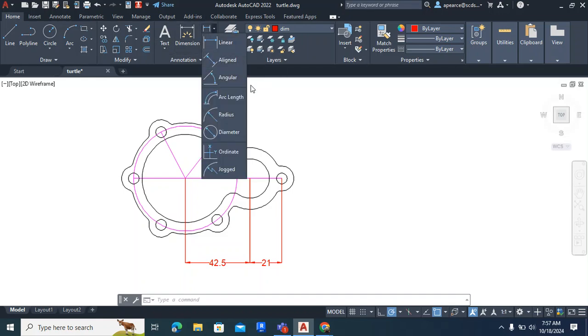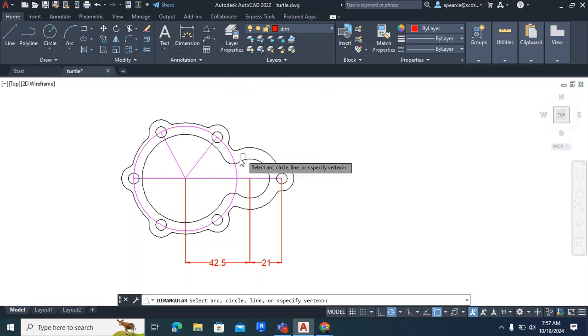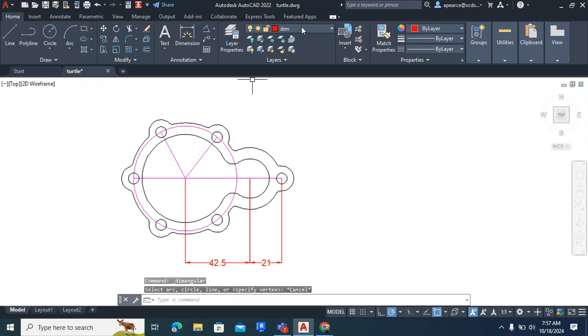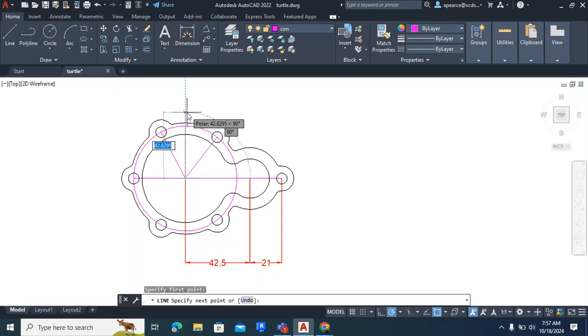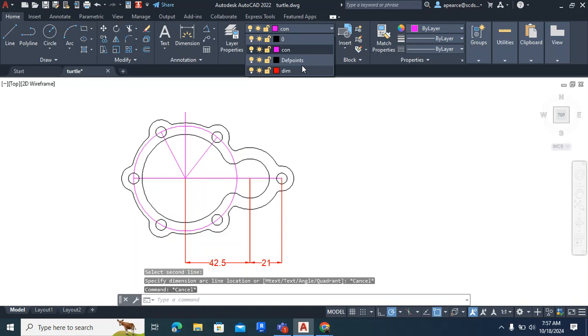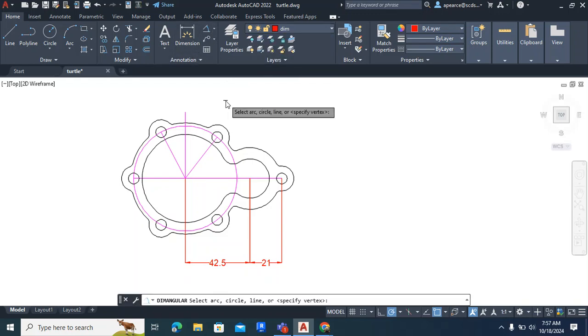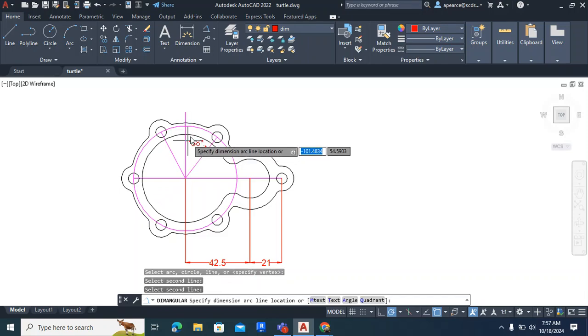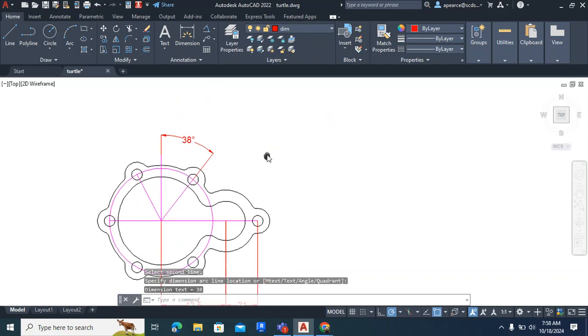We have to add a couple more dimensions. Besides linear, we could go to angular dimension, and we can set our angular dimension to draw here. Now, this one's tough because we want to measure these and we don't have a point in the middle. So I'm going to go back to my construction line and draw a line straight up. When I go to angular, I'm going to click on these two. I'm going to switch it back to dimensions, and then angular. And there we go. There's our one angle.